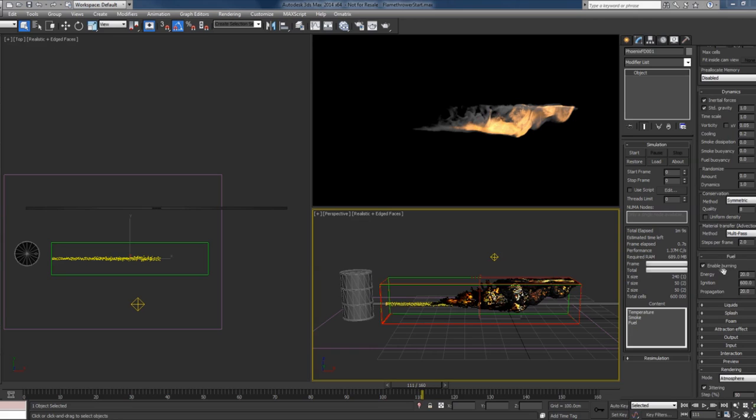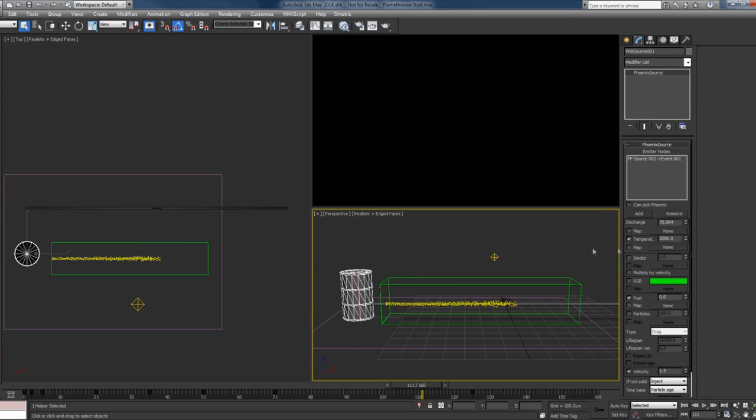One thing that bothers me is that I increase the energy of the fuel, and by increasing the energy I will create more heat, which will make the smoke rise faster. And one thing I can do is go here to the source and decrease the temperature, which will basically make the smoke not rise so fast.